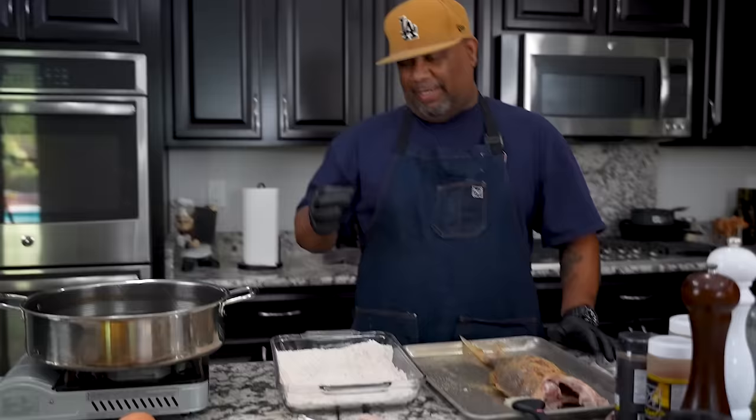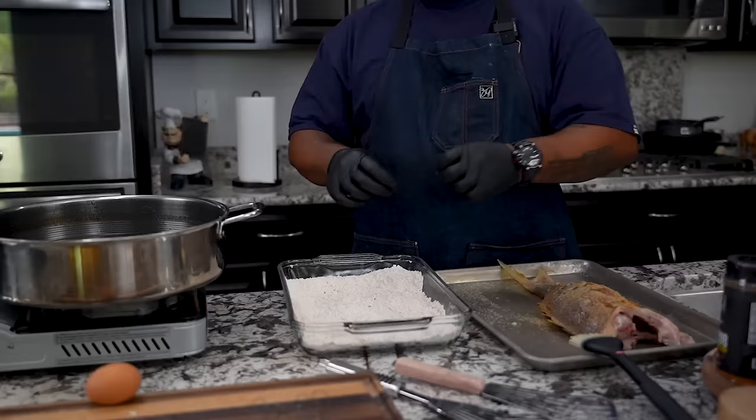Okay, so while I was bringing my oil up to temp, and just in case I hadn't said it already, listen, we want to do 375 degrees, right? Now, look, I got this seasoned flour, right? I tasted it. It tastes good, so I know we're going to have fire right there, right?